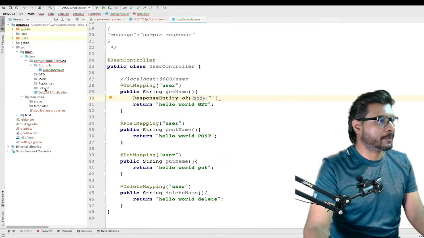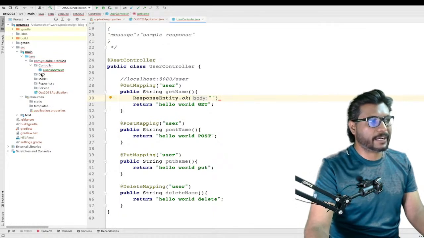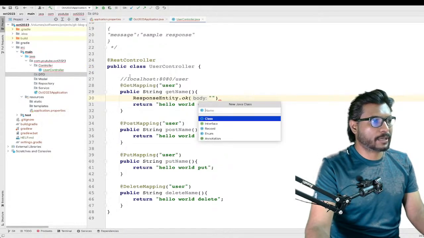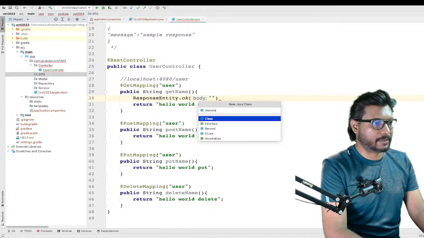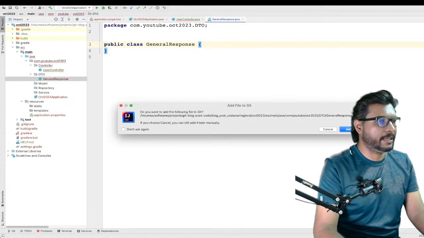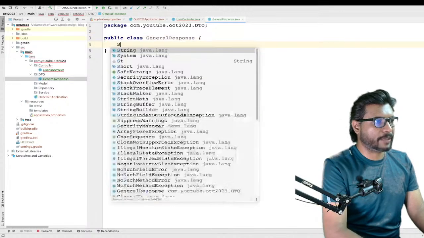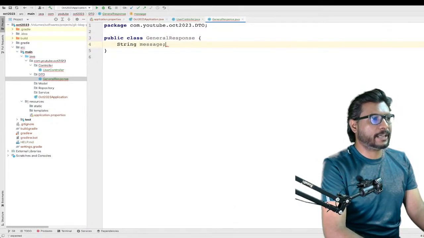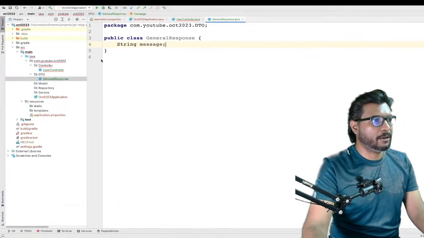To do that, as I mentioned, we created a DTO layer, right? In the DTO layer, I'm creating one more class called GeneralResponse. Again, it can be anything, but I'm calling it GeneralResponse. Inside this class I'm creating one variable called message, and I'm creating a getter and setter.